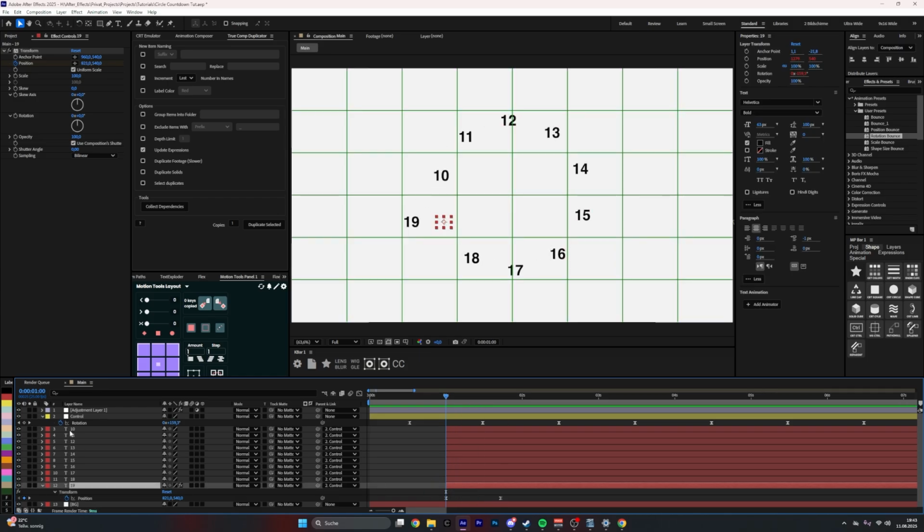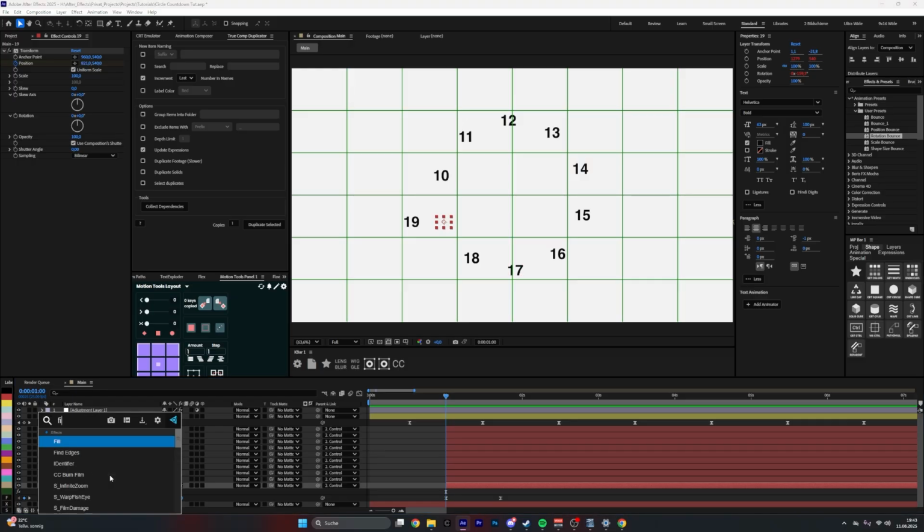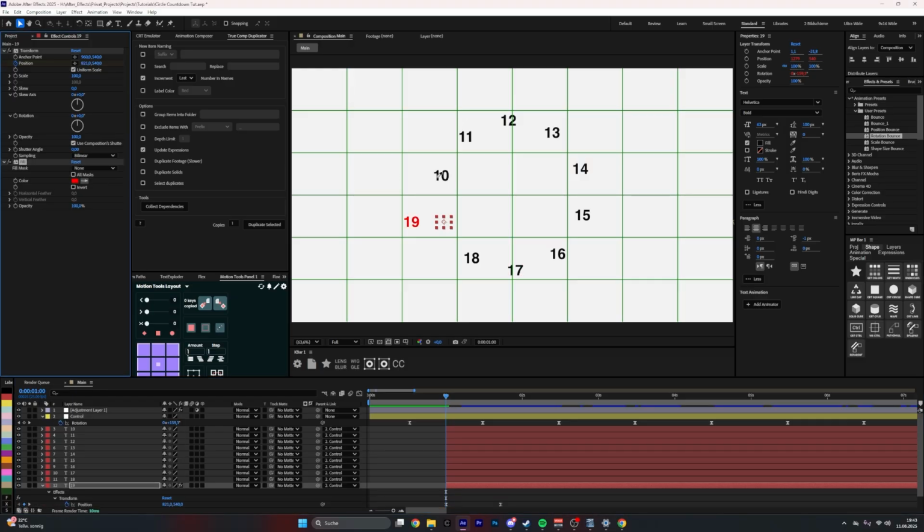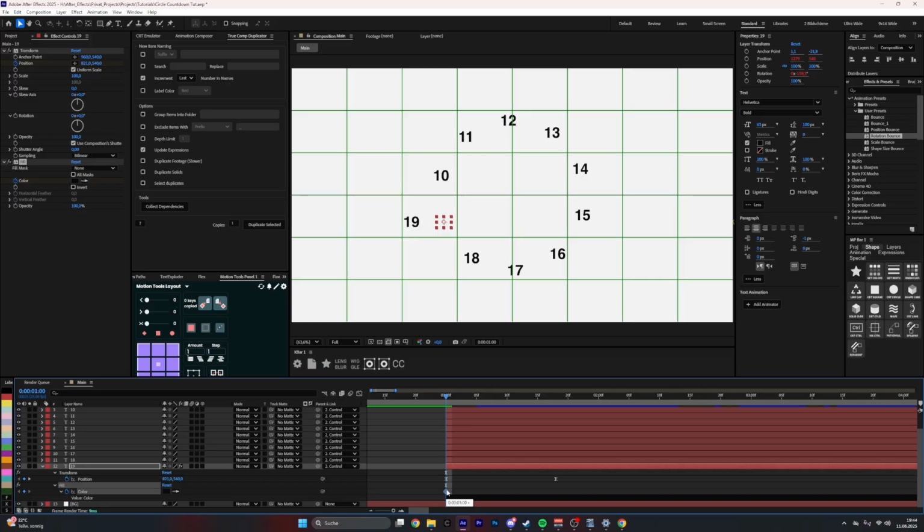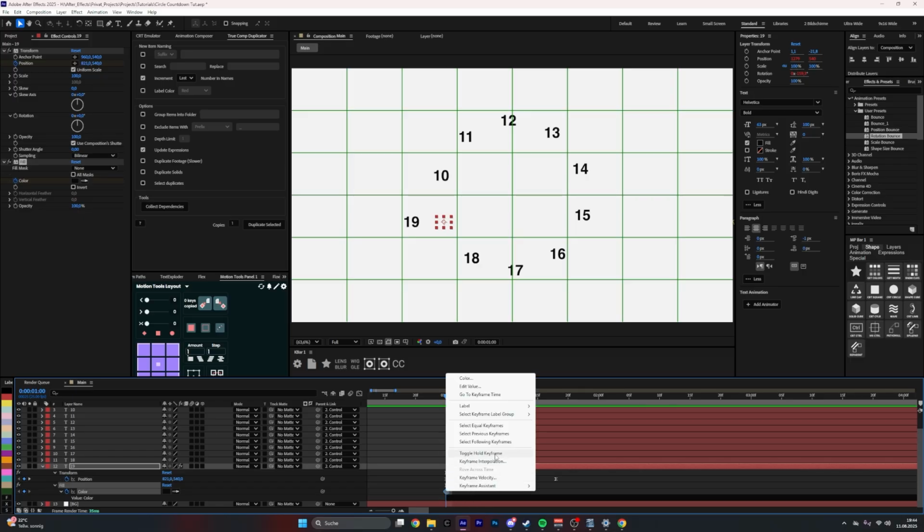Let's add a color. So let's add a fill effect, and let's just pick whip it here. So we have the base color black, keyframe the color, and hold Control, Alt and H to change the keyframe to a hold keyframe. You can also do that by right click on it and then toggle hold keyframe.